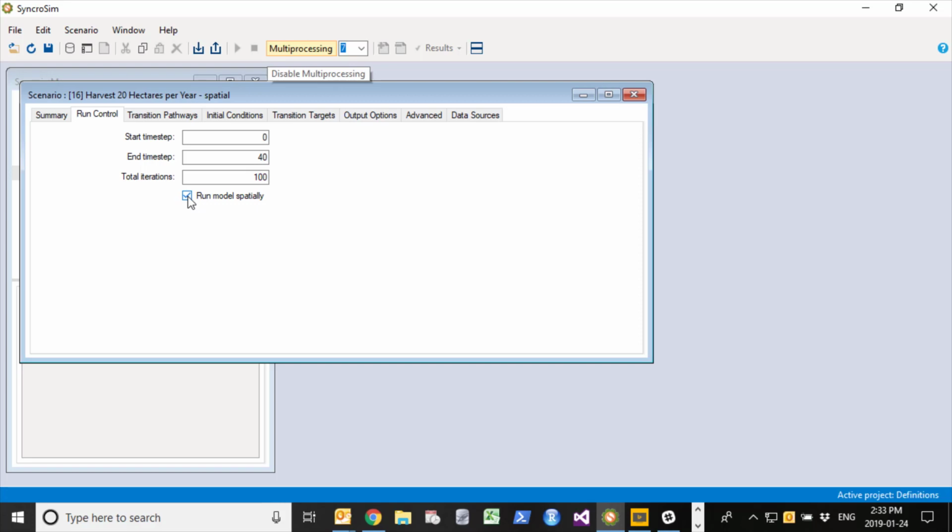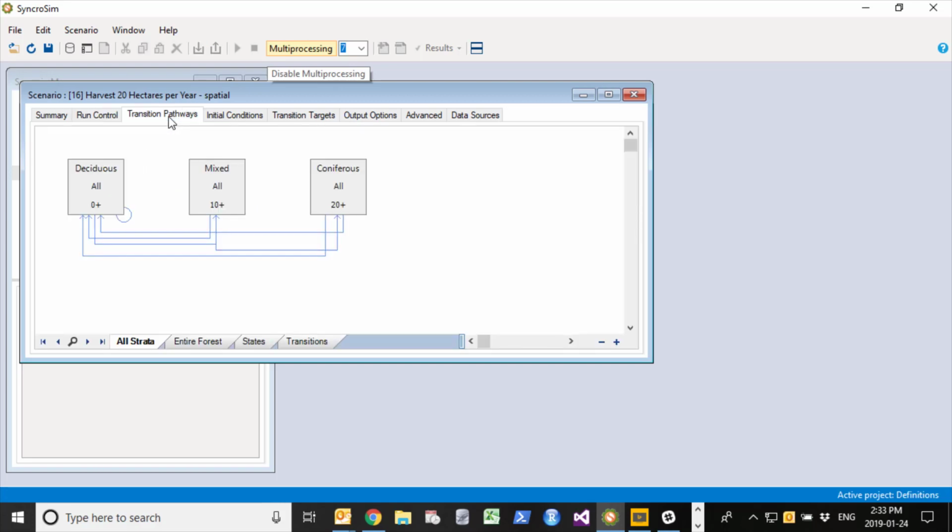for this scenario. But before doing that, I'm just going to briefly review some of the other inputs that we set. For example, in the previous tutorial, we defined these transition pathway diagrams that show the state classes and the transitions between them. And if you look at the previous tutorial, you'll learn how to assign probabilities and rates to those transitions.